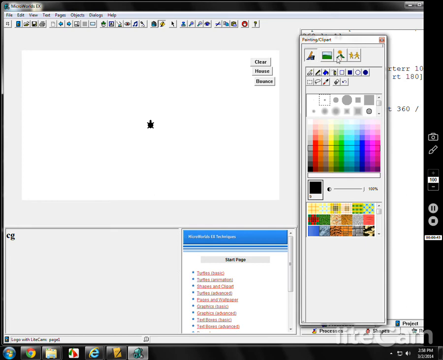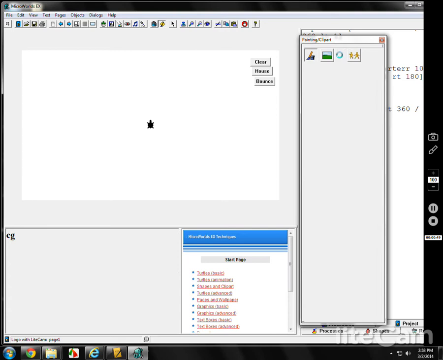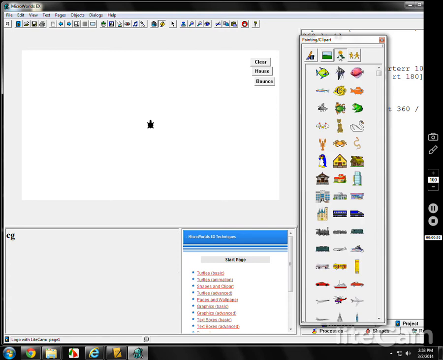Well, up above, there are some shapes. We're going to go to the sunflower. Logo has, I don't know how many, 50, 60, 100 shapes preloaded. You can look at them: fish, birds, trains, buildings, etc., that you can change. Now, if you just click on the turtle, actually this is the frog, and come over here, you can change your turtle to a frog, or a crab, or a train, or whatever.